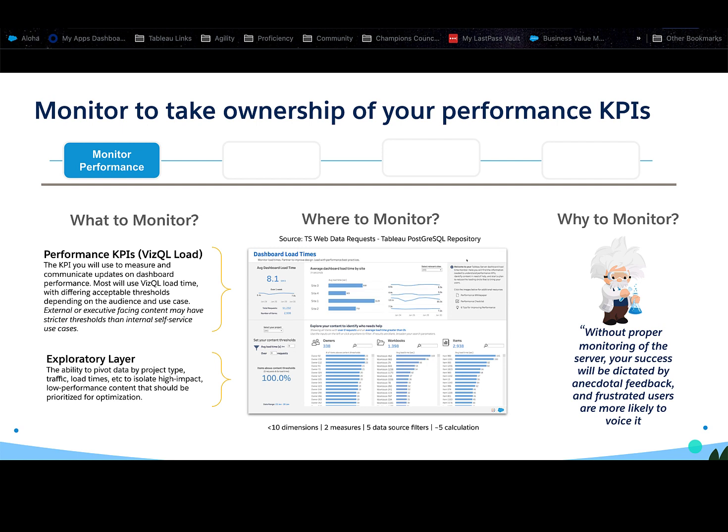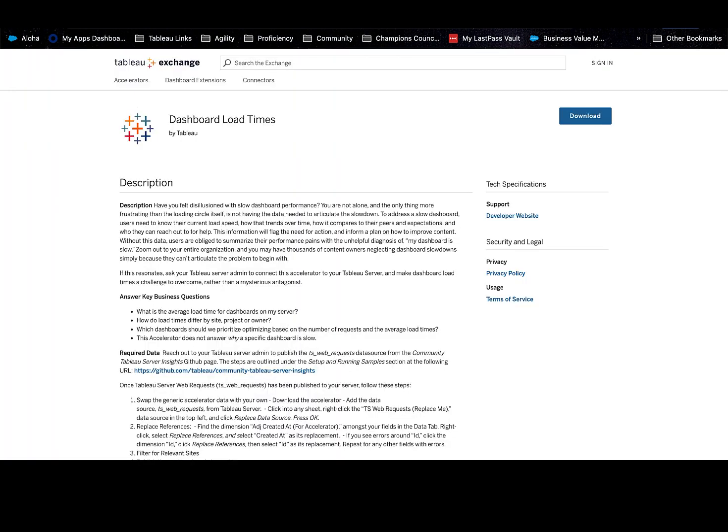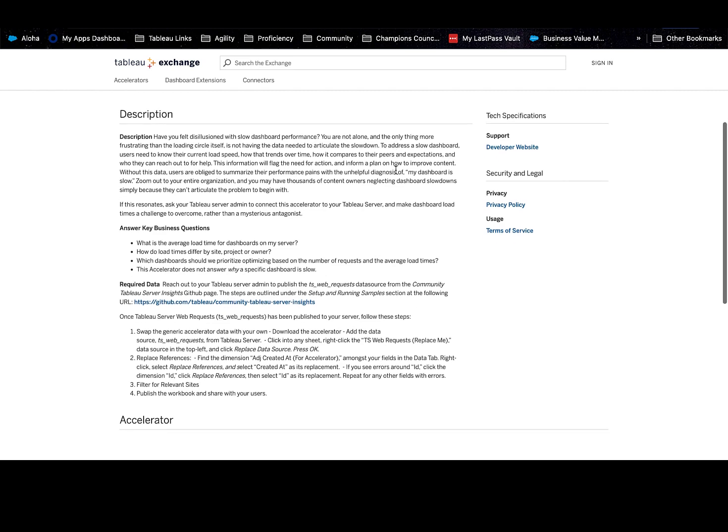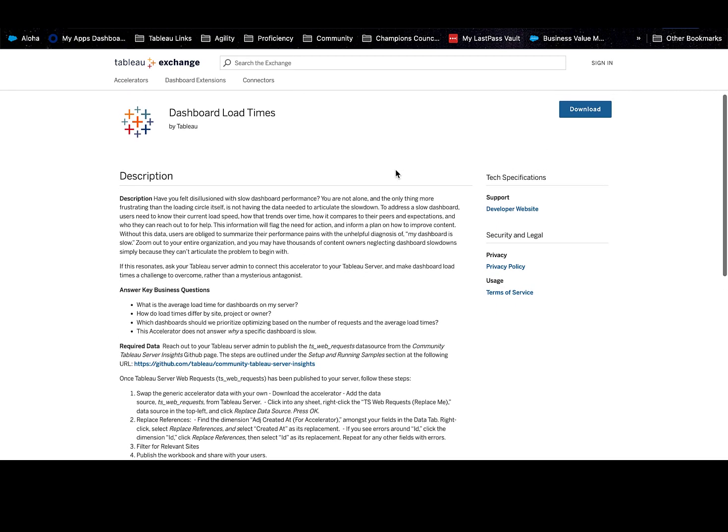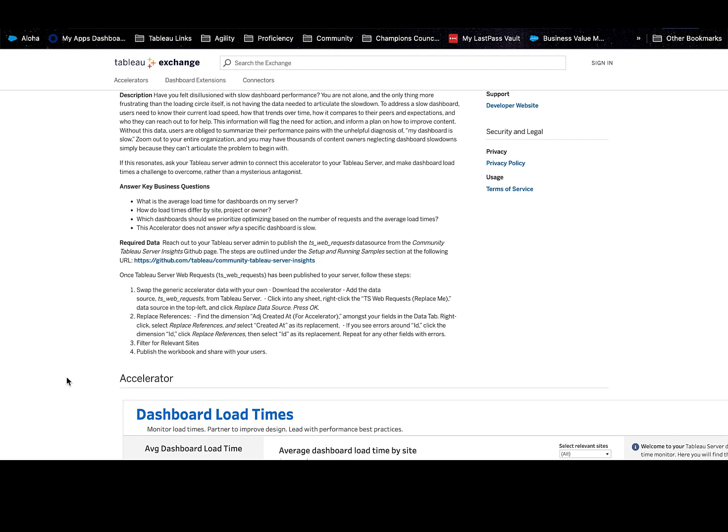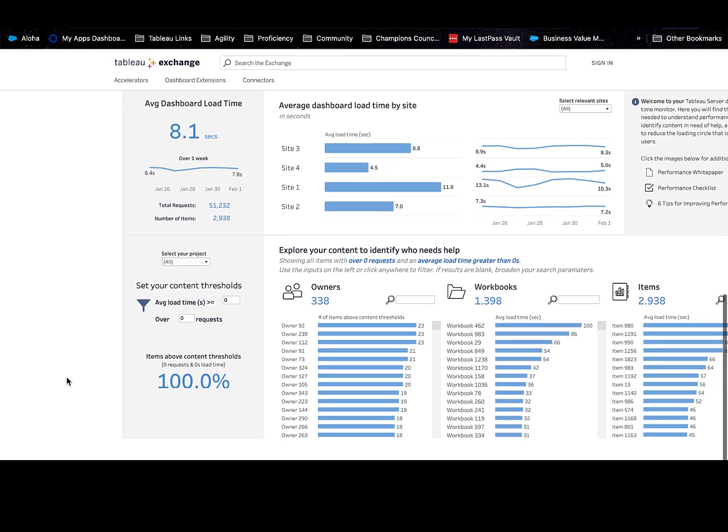To illustrate, we've taken the template our customer used, redacted it, and published it as an accelerator on our Tableau exchange for everyone else to use. Let's look at how they set up their monitoring. At this point, you should be seeing the page of the accelerator. If you choose to go down this route, here's all the information you need to find the data source from GitHub, swap in your fields, your data, and make this accelerator your very own.